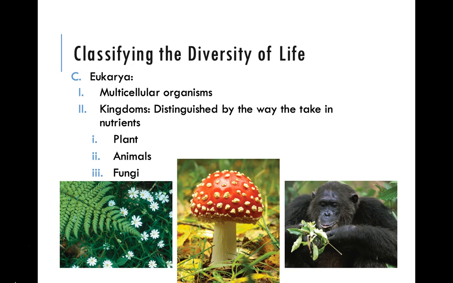So plants are our major photosynthetic organisms on Earth. They take in their energy from the sun and convert it into chemical energy. So they are our primary producers. Then we have our animals. These guys are going to be the consumers. So they eat other living things. They might eat plants, like that gorilla there, eating the plant. They might be primary consumers, or they might eat other animals. They might be secondary or tertiary consumers, but they are eating other living organisms.